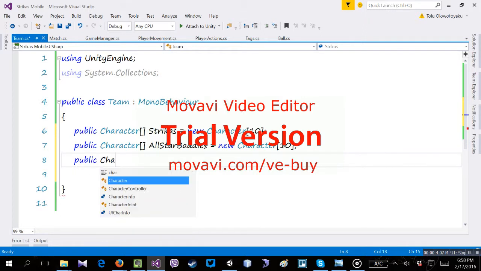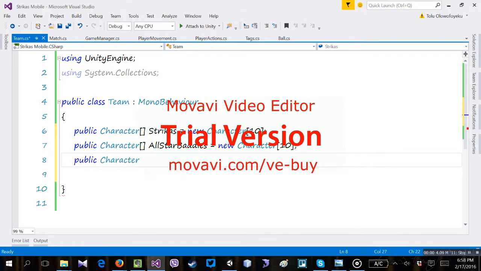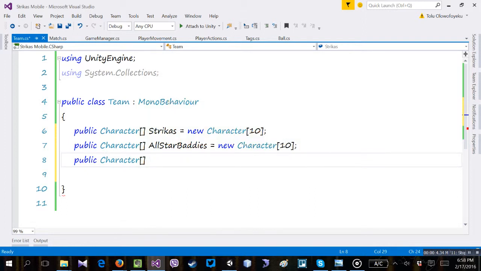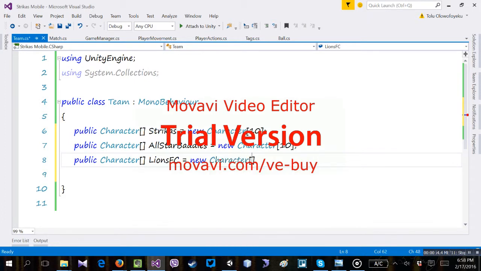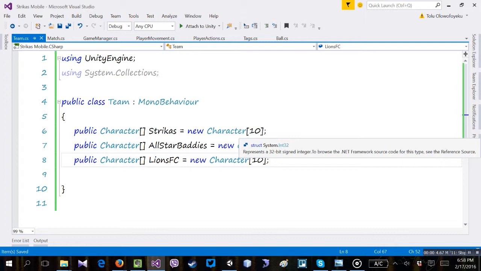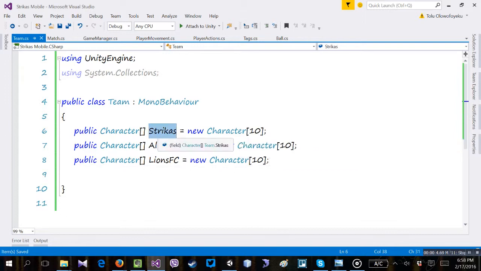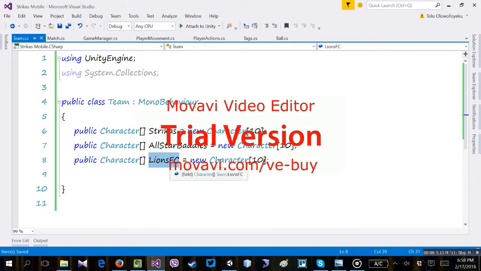So yeah, I can remember one more team from the comics. At the very least, if I forget all the others, I can remember Lion FC. I remember them because the concept behind that team was so ridiculous. All the characters, all the players had massive facial hair. They literally looked like lions, like male lions. So I'm doing this in the team class, which is the template for the teams. Well, let's just see how it goes.